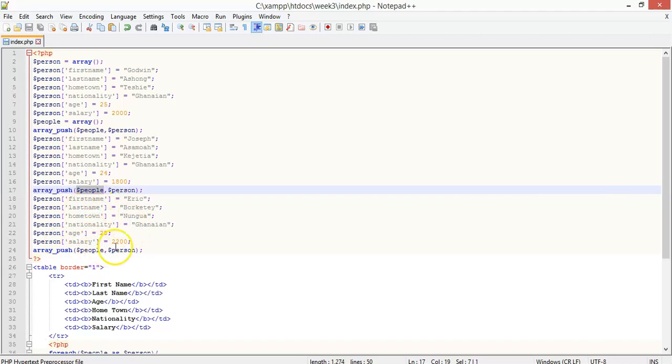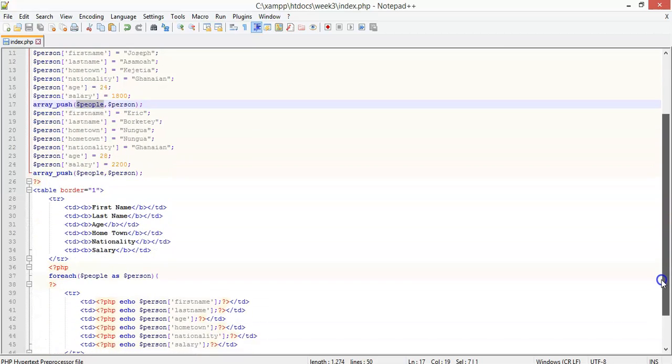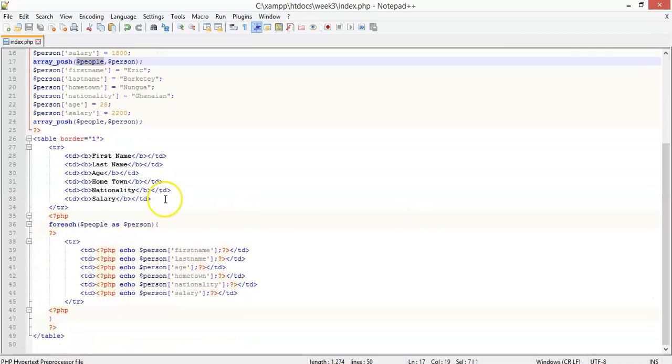So at index 2 is going to be this information we have here. Now we need to display them at our interface side. So we created a table where we have these columns. Our first column is first name, our second column is last name, our third column is age, and so on. Okay, now we loop through our array. Here, our people is the main array which contains each of the arrays with the multiple fields. So we will loop through that one.